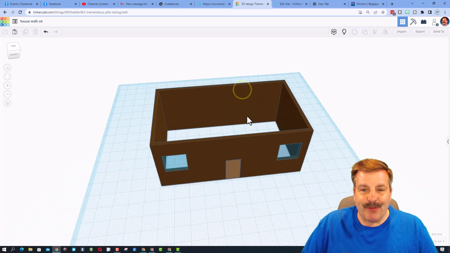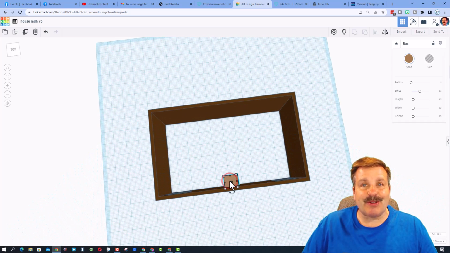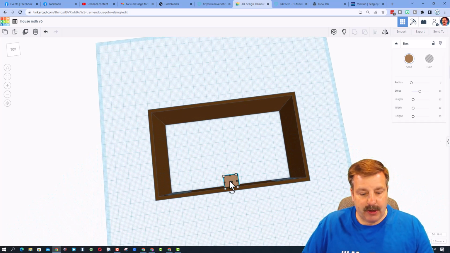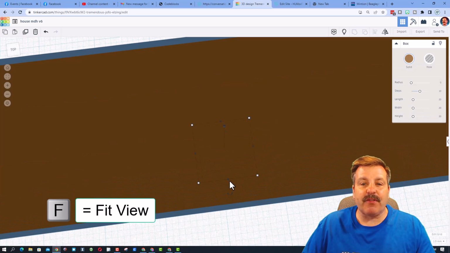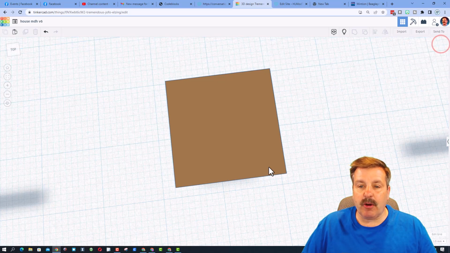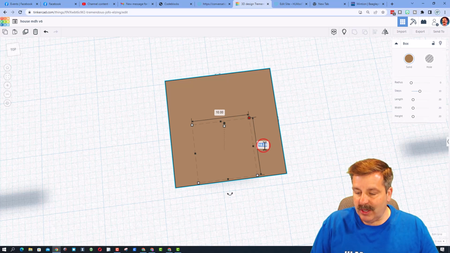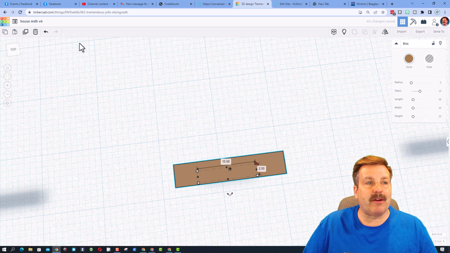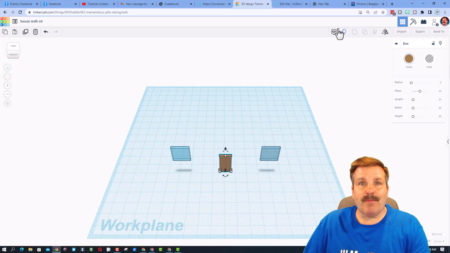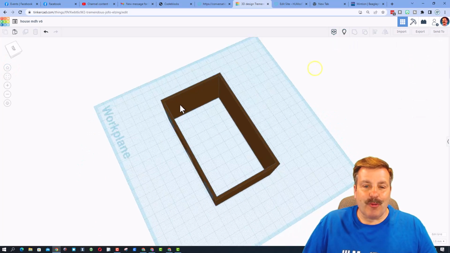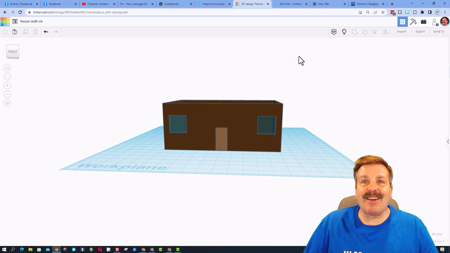All right, everybody, if we look down from the inside, you'll notice our door is not the right size. I got a new command for you. If we hit F for fit view, you can see it zooms right down to it. Let's hide our building and let's click on that measurement and change that to 2, just like we did for the windows. Now, friends, I'm going to hit the home view, which is also a new one I want to show you. And when we click show all, we have got a house with windows and an amazing door.